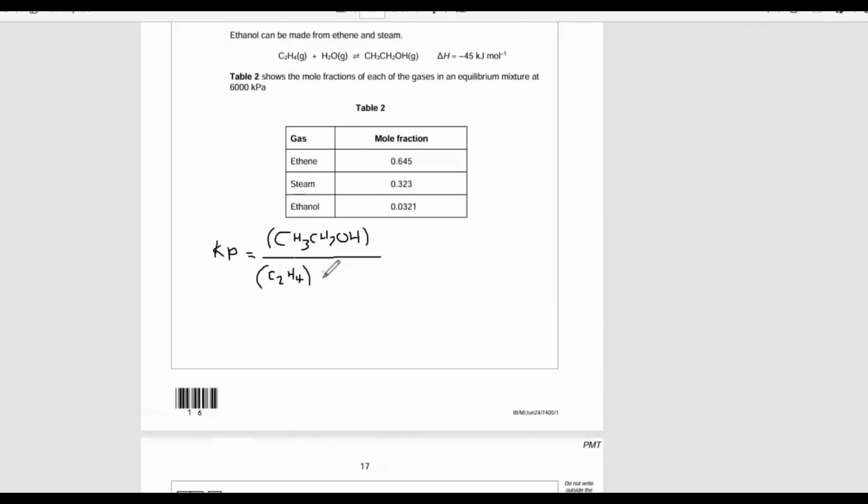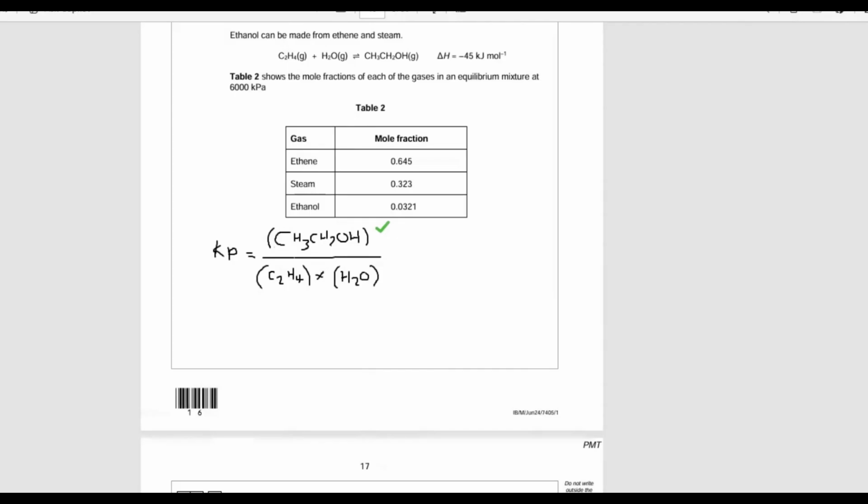And then we're going to multiply that underneath by the other product, which is H2O, or the kPa of H2O. And this is not concentration, it's kPa. So there we go. That is going to get us the first lovely mark. So let's give ourselves a tick, and we're all in, got one in the bag.